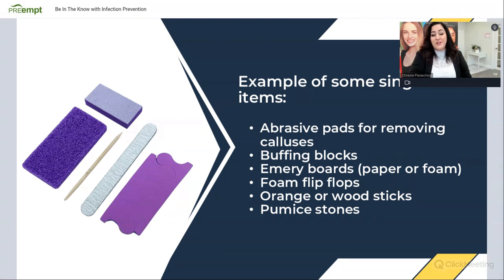I've heard many times on the news of how people got really infected, and in Texas, somebody actually lost her life. She had a compromised immune system and was paraplegic, and she had a pedicure and got cut with a pumice stone. Because the pumice stone was used by other people, her infection got really bad, she got a bacteria, and she had a cardiac arrest. She was really young, and she passed away.